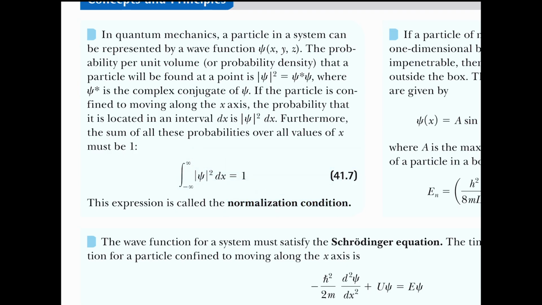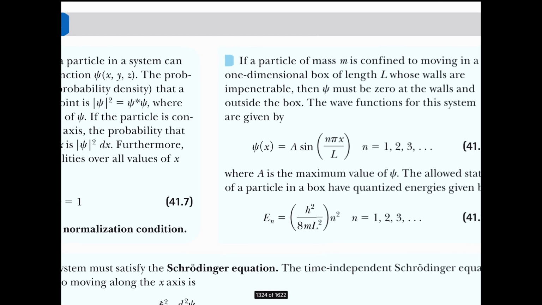Sometimes you see this in statistics, sometimes you don't. Maybe you can take a look at Wikipedia, normalization condition for quantum mechanics, or ChatGPT, and you can find a way of explaining this to yourself. Again, don't stress. It is a complex field. Right now, just know that some kind of wave function statistical thing is going on here, and we can learn more about it.